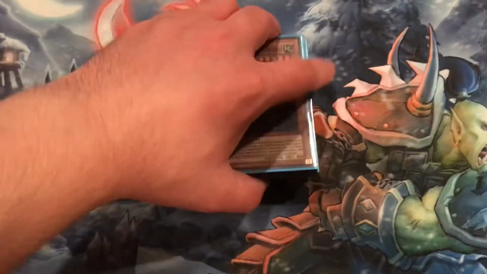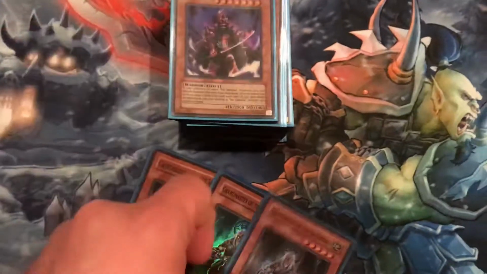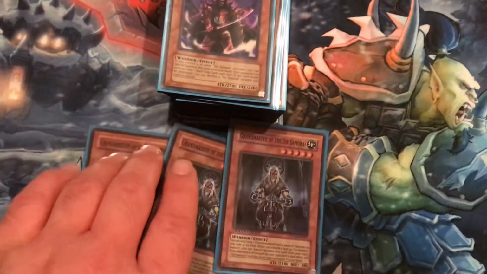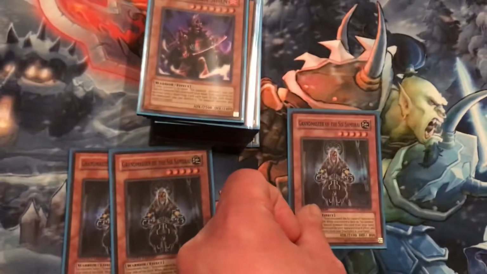Here's another retro deck profile, Six Samurai. So here we go. We got three Grandmaster, the Six Samurai. What this does is, if you control another Six Samurai monster on your side of the field, you can special summon this from your hand.